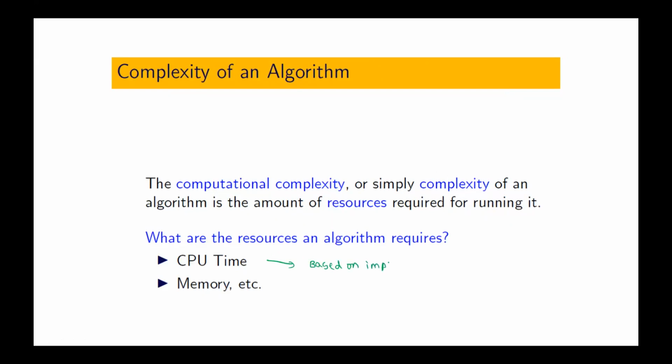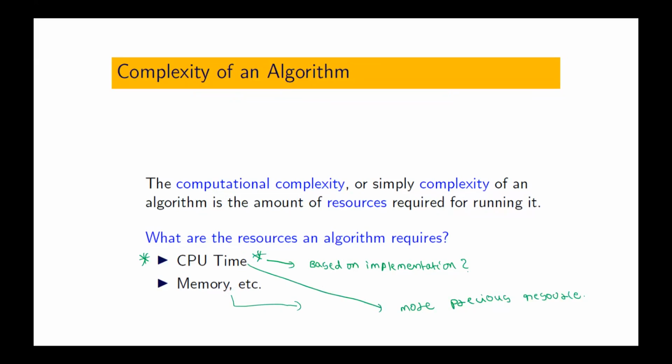Out of these two resources, CPU time and memory, which is the more valuable resource? CPU. If I want to double the CPU process speed, or if I want to double the memory, what is the amount of money that we need to spend? If you think about that, then automatically we'll get the answer, no? The CPU is the more precious resource. So that's why most of the time we talk about this CPU time only.